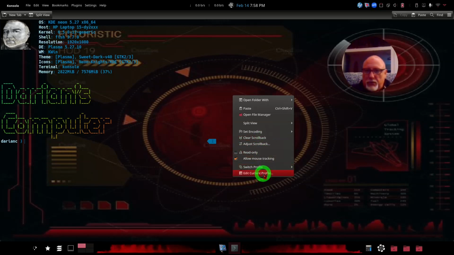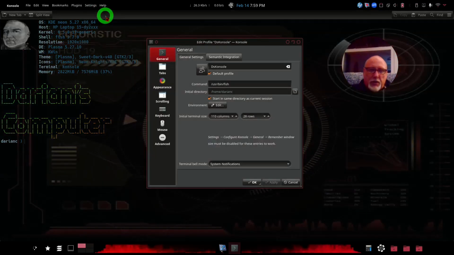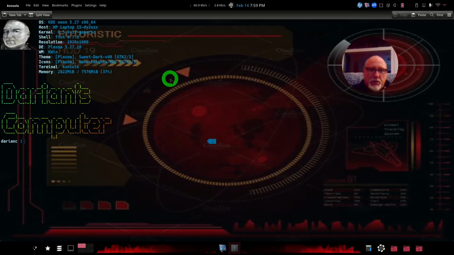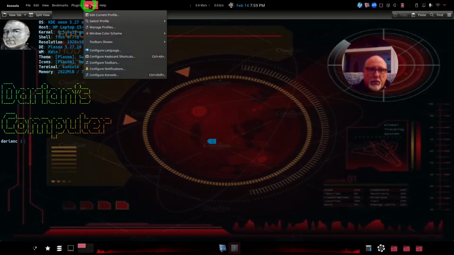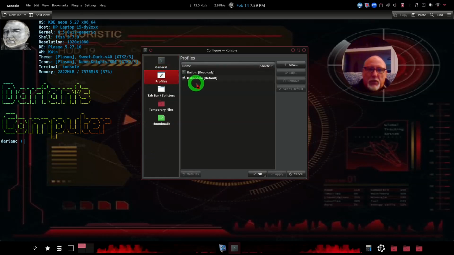You can edit current profile, which is the way I would do it, or you can go up to your settings menu here and configure Konsole. But now let's do the settings, because that way I can show you step by step. So you go into configure Konsole, and it's going to give you different profiles. So you would create your new profile.